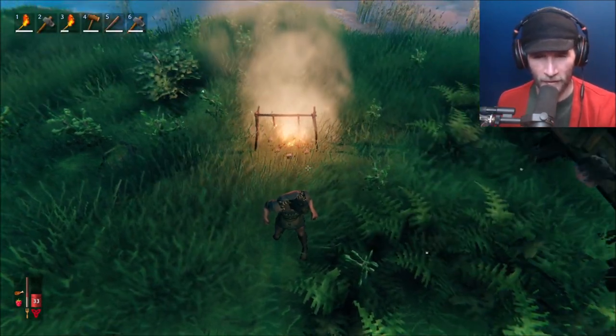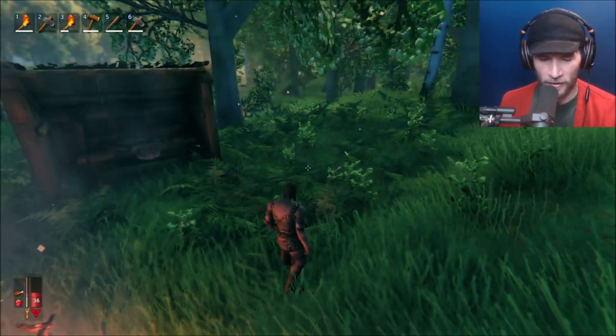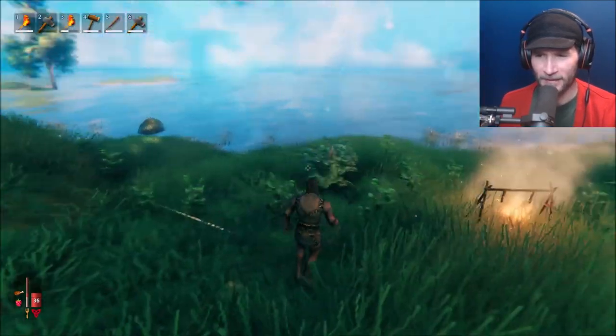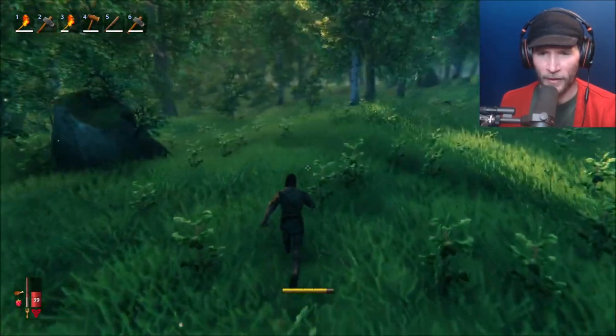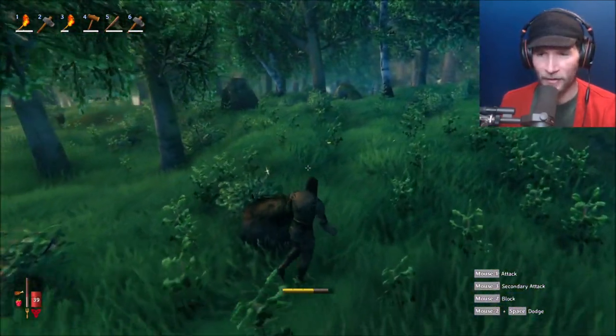Alright, we're figuring some stuff out, gang. So now we've got our crafting station. We could conceivably build a shelter. This is a bad place to build everything. I should have found a better place. Maybe we'll clear out an area. I want a relatively flat area.